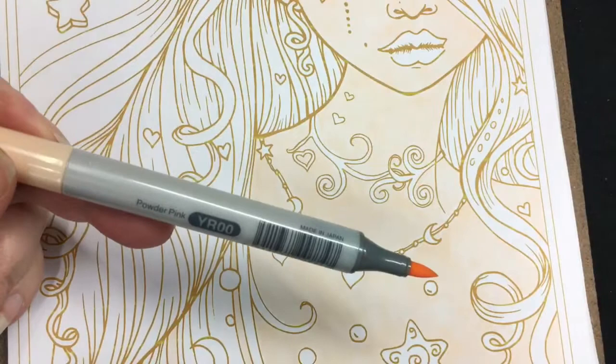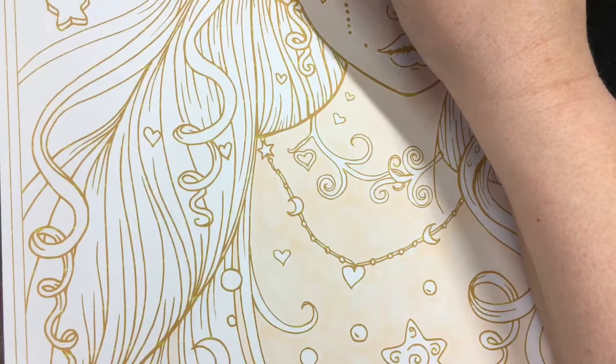Marking out some shadow areas with YR00, so I'm just going around all of the shadow areas of the hair and things like that, and the chest.